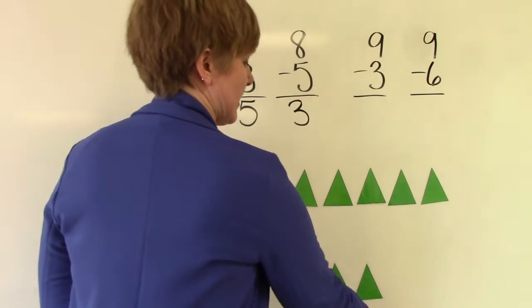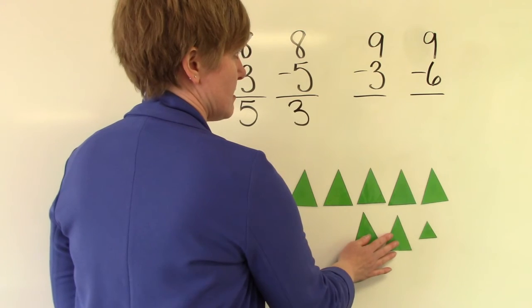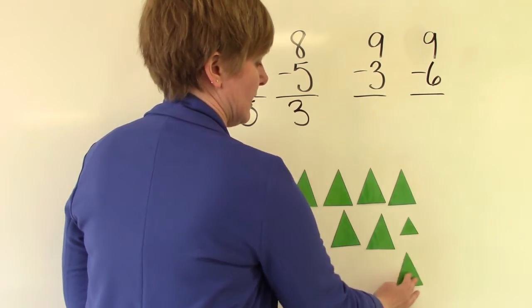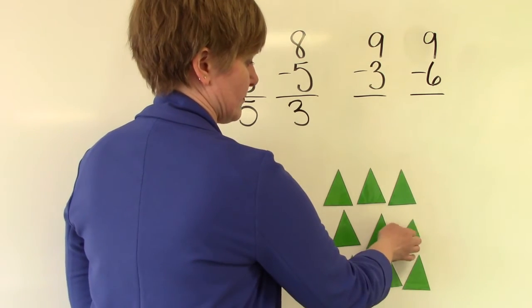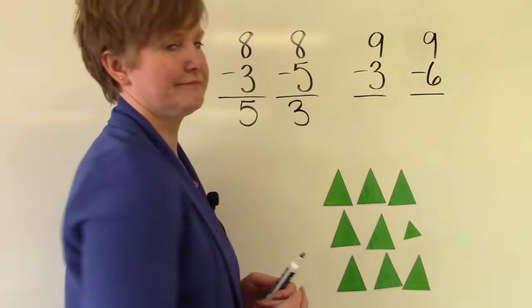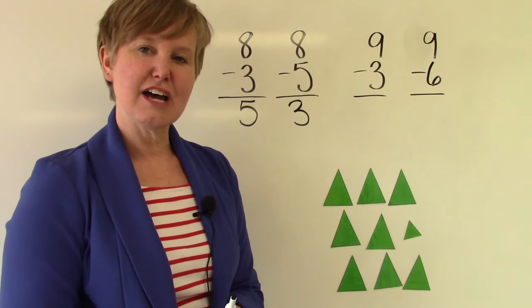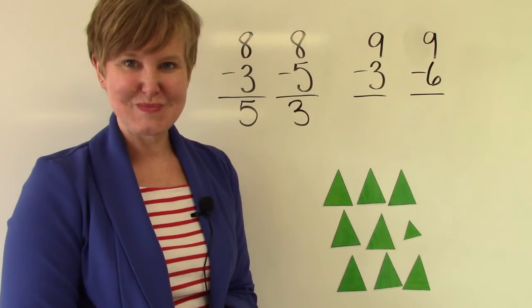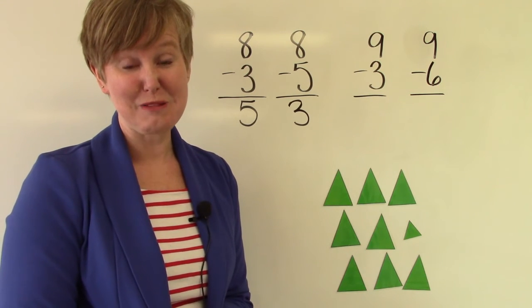Let's try the same thing, but with our nines. I think that I'm going to put them in lines of three. And I just have one little triangle. Nine take away three and nine take away six. Can you figure out what the answer is going to be? They kind of work together as math pairs.